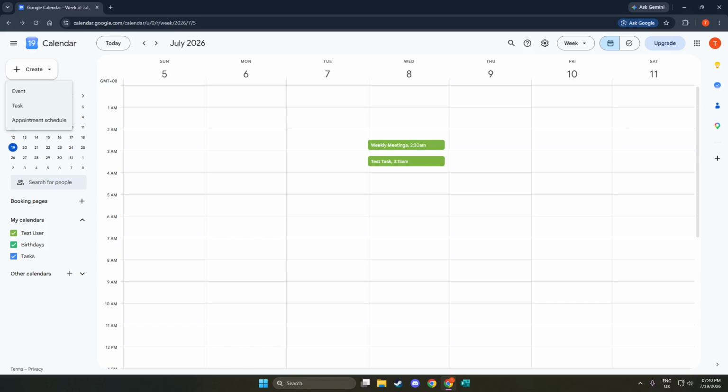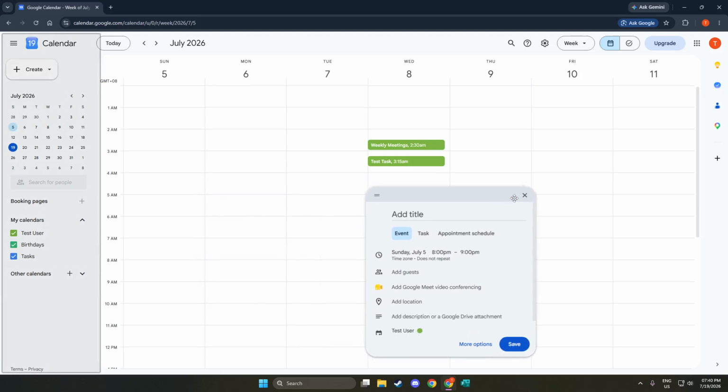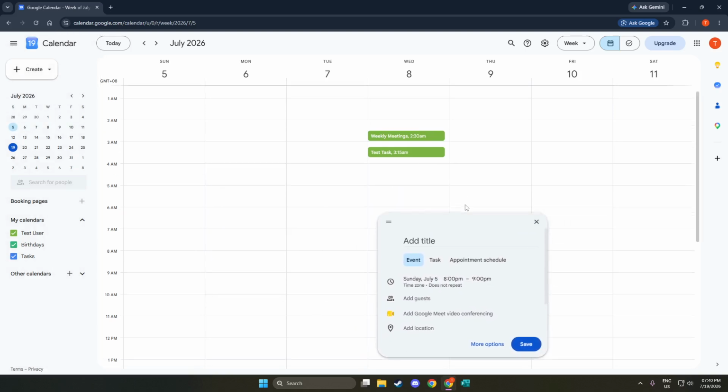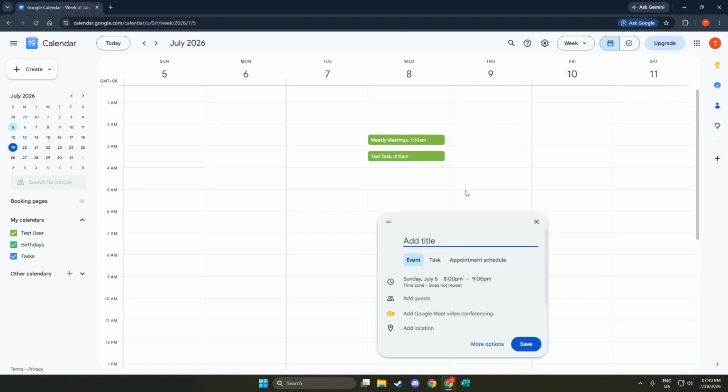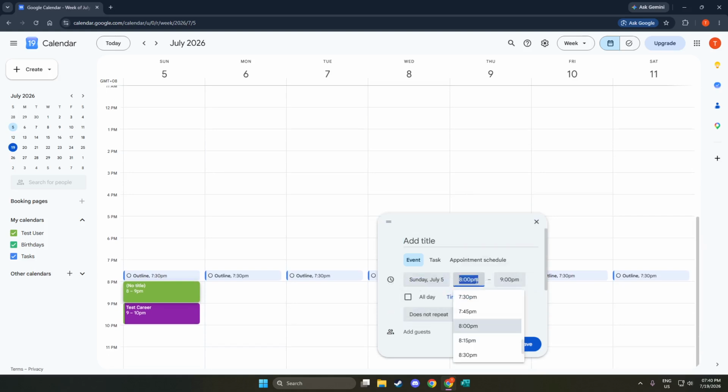Once you've clicked Create, the next step is to select Event from the options available. This choice allows you to set up a detailed event rather than a simple reminder. When the event window opens, you'll notice several fields that need your attention. Selecting Event is key because it enables you to customize your scheduling experience. You will feel more organized knowing you have the ability to include all relevant details for your meetings or appointments.